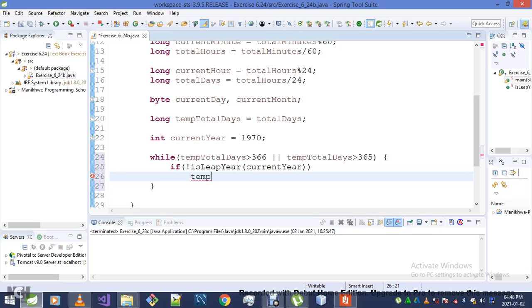But what we're going to do, we're going to start from 1970. In case, I'm just making another lame example. I know it's lame, okay? Suppose we've got only 400 days, for instance, right? So on that 400 number of days, we'll first check. We'll start with 1970 itself, right?